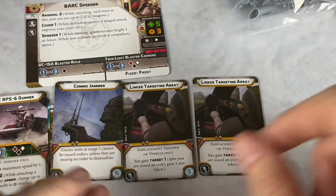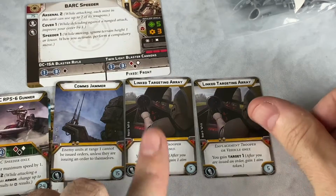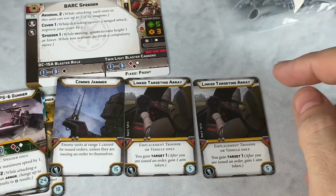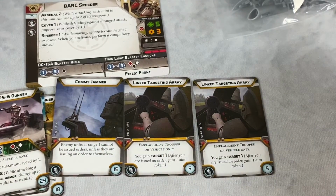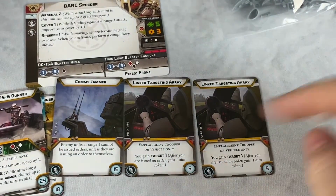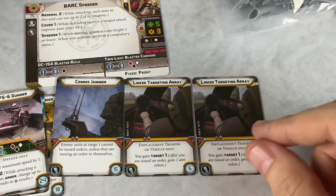Comms Jammer was very prevalent in a lot of the other expansions that we had in the original Galactic Civil War sets. And linked targeting array, you can find in a lot of other places. It's in the Droidicas as well as the card pack. So if you're able to pick up a card pack, you can get that there. You don't have to buy this pack for linked targeting array. It's available in multiple other places.